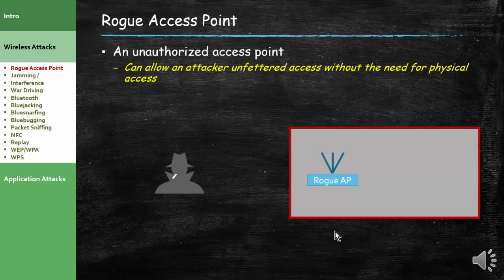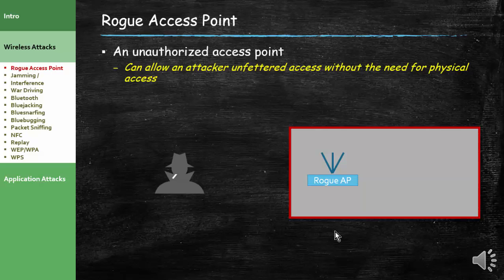So how do we distinguish between those rogue access points that are connected to our network and the ones that are legitimate? One way that you could detect these rogue access points is to look for any device that's transmitting a signal inside your building, or SSIDs that you don't authorize, or anything like that. This is getting more difficult to crack down on, but it is something important to be aware of, this threat of a rogue access point.